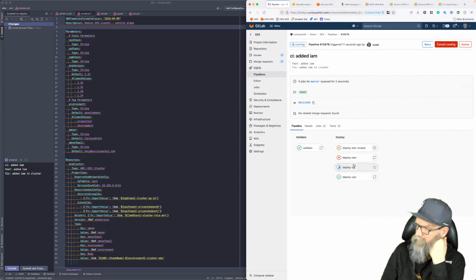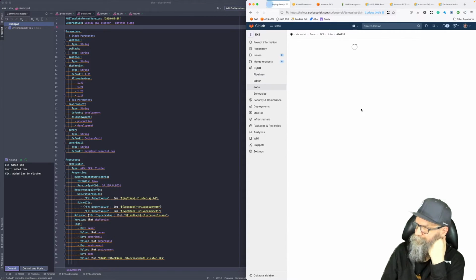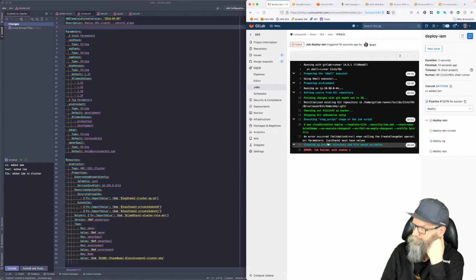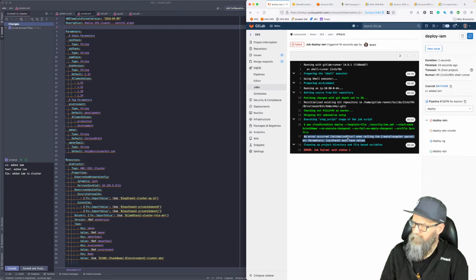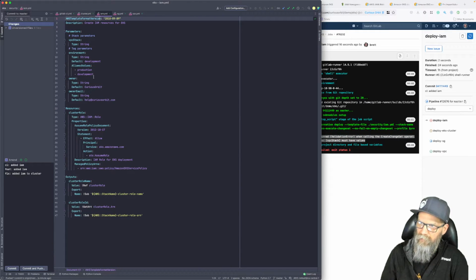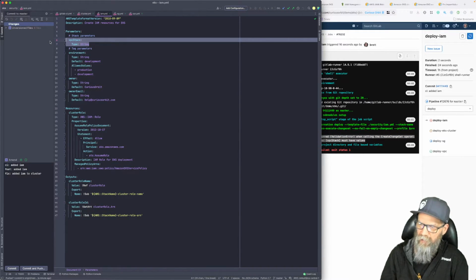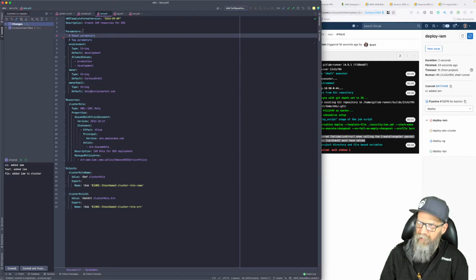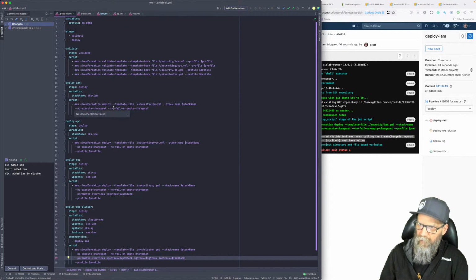Oh, there we go. Deploy IAM failed. Okay, so this is the downside of cutting and pasting everything. So we've got a stack in here that we don't need. Now, I'm thinking of something though as we did this.